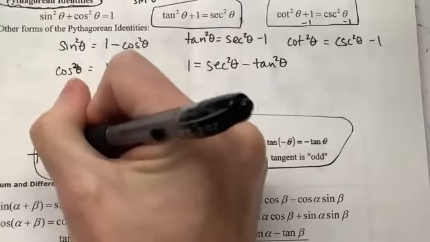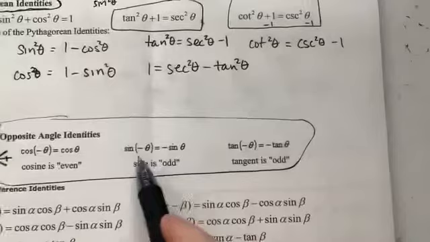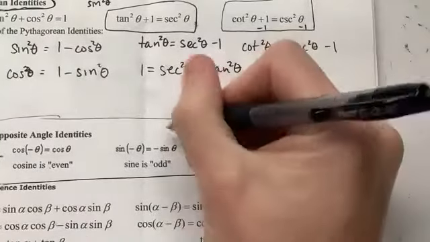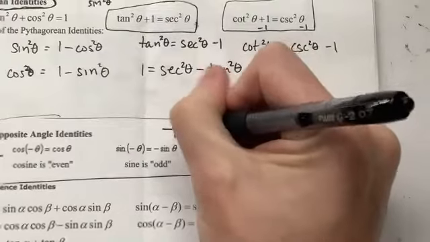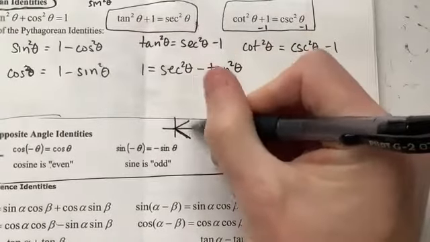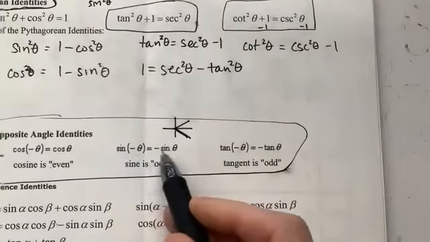They both have the same cosine. So that's a relationship that's true. Sine, they say, is an odd function, because if you did like the sine of 30 degrees and the sine of negative 30 degrees, these would have opposite signs. So the sine of negative theta is the opposite of the sine of theta.